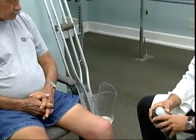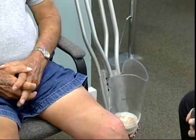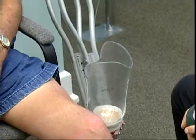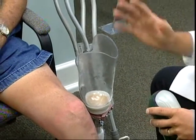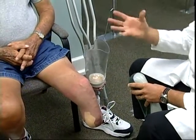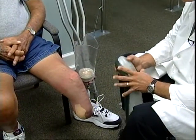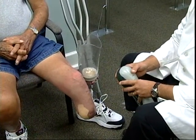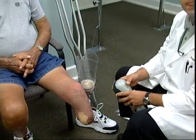And this top part of his prosthetic device, that has been custom molded to the bottom of his leg. Yes, it was. We saw Anthony a week ago, I think it was, where we took our initial impression of his limb. We put the liner in place over his limb and took measurements and took a cast impression, which was used to rectify a model and create this diagnostic socket today. Everything that we do here at Louisville Prosthetics is custom fabricated for the patients in order to help them regain their independence. Okay? Great.